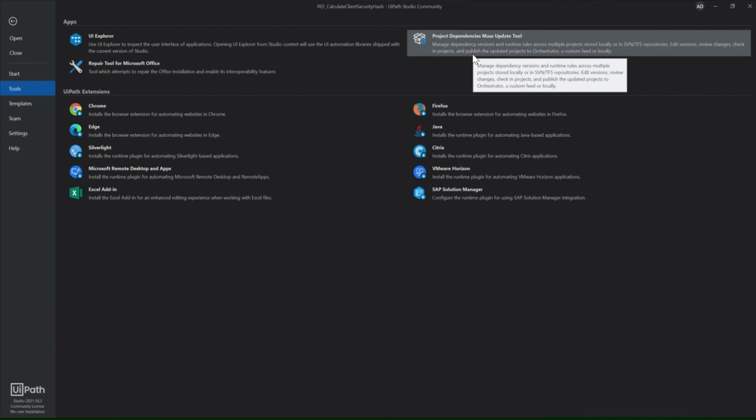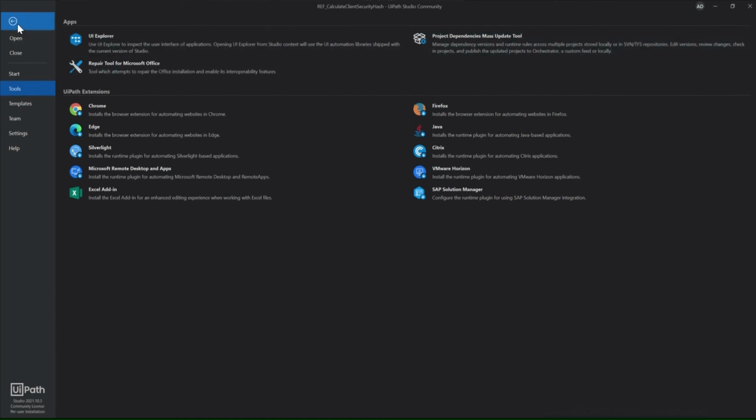The new version of each project will be published to Orchestrator as well. It's a really useful tool that UiPath provides for maintaining your changes to your libraries and feeding that back to your projects.